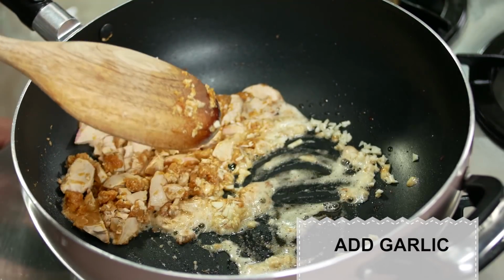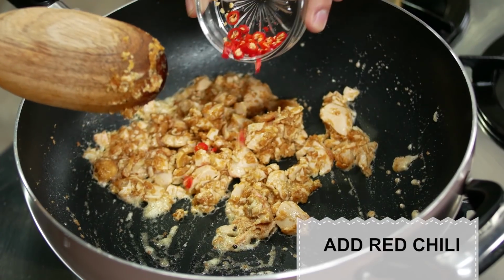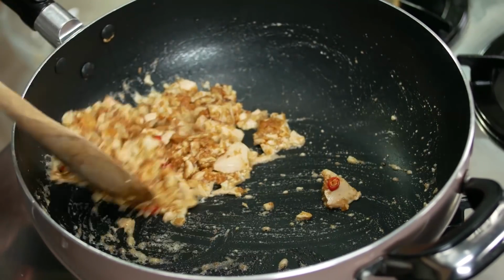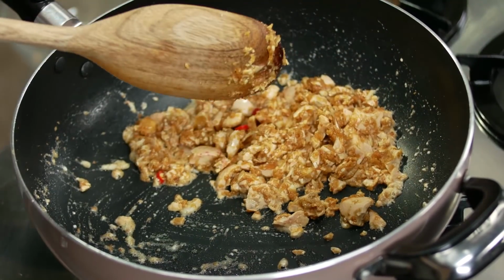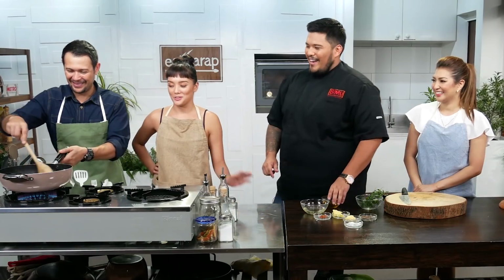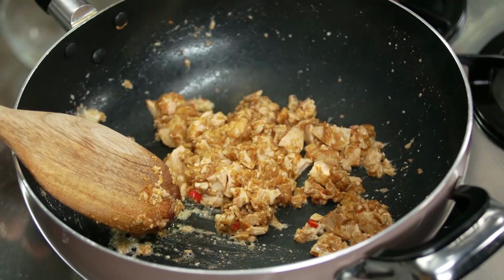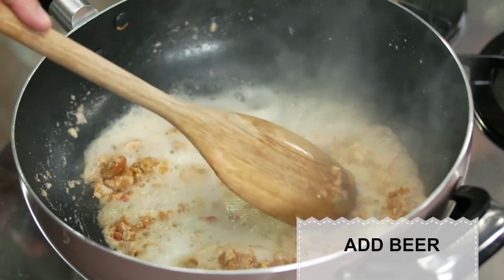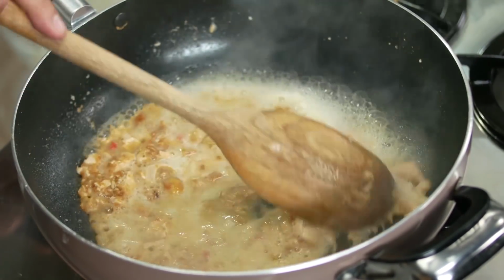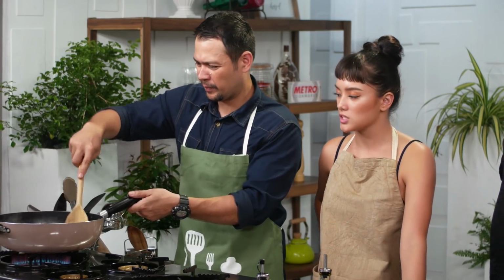Okay. Ayan. So, nalagyan natin ang sili. Pero konti lang. Pitik-pitik lang. Ayan. Okay, perfect. And then, konting sugar. Konti lang. Then, lagyan natin ng beer. Wow. You can really smell that. Will this thicken up? Yeah. Okay. To be like a sauce.